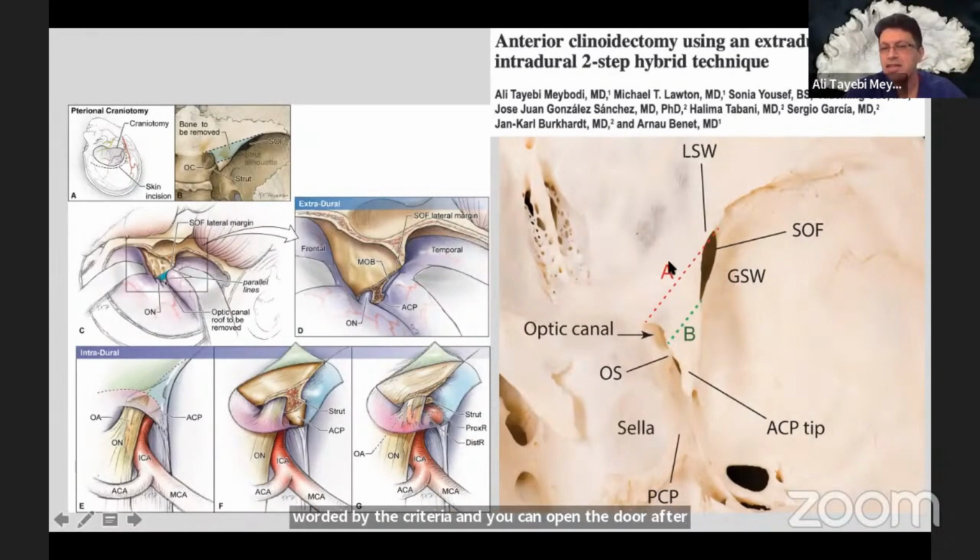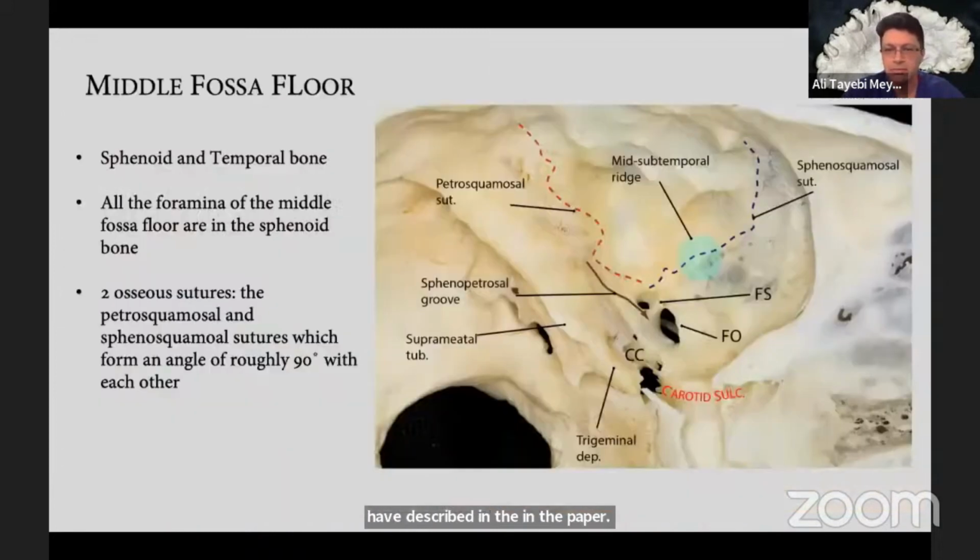You have already detached the anterior root, and you will remove the posterior root of the anterior clinoid process intradurally. This helps you drill around the carotid with more confidence while you see if there is an aneurysm there, but at the same time, you've already released the optic nerve, so that gives you some of the benefits that I have described in the paper, and I will refer you to this paper. So let's march a little bit more laterally.